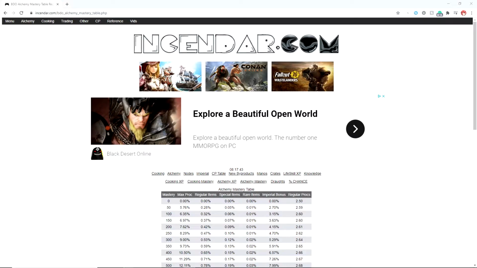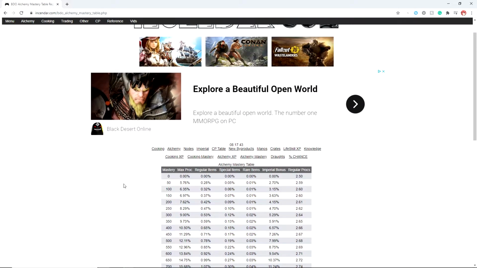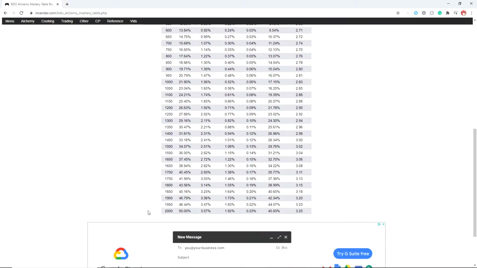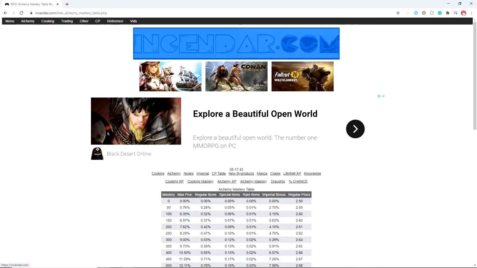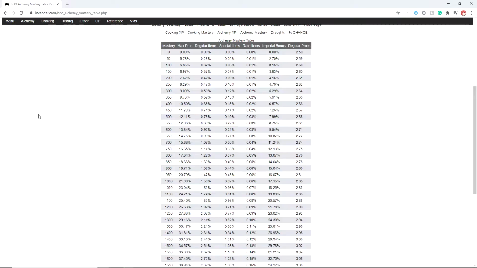Mastery is also an important part of alchemy. The more mastery you have, the better rewards you will get. Mastery is a bit more complicated and I'll probably go over it in a more advanced video. But for now, just know that mastery works in brackets of 50. So 0 mastery is the same as 49, but 50 mastery will give you additional benefits. The brackets are 50, 100, 150, and so on. Again, the more mastery you get, the better. Here's a link to show you mastery benefits at Incendar. The link will be in the description.